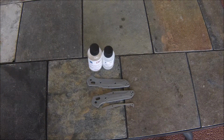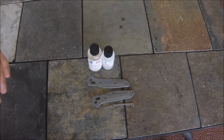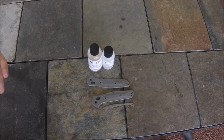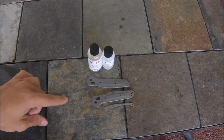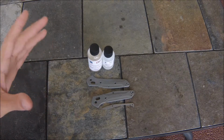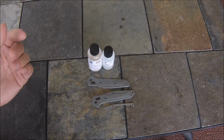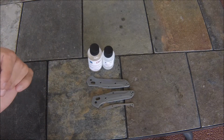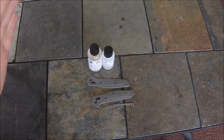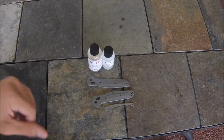Also, depending on where you're working, what your shop scenario is, don't have a bunch of sawdust flying around in the air. I wouldn't have fans blowing on these, because anything in the air that the fan blows into this top coat is going to stick to it. It actually worked out because one of the same scale that I touched ended up having a fiber that got caught in the top coat that I couldn't pick out. So it needed to be redone anyway. So no big deal, no harm, no foul. At least it wasn't an entire gun or something, just some scales.